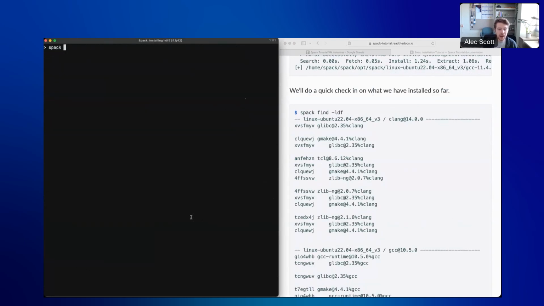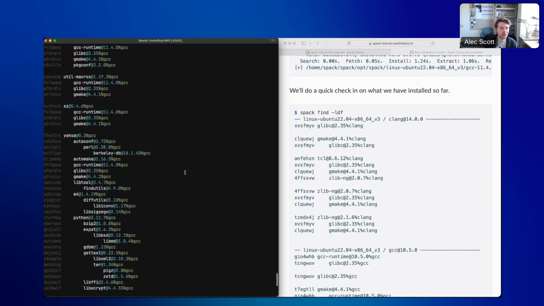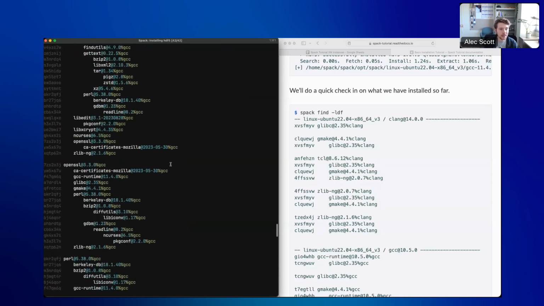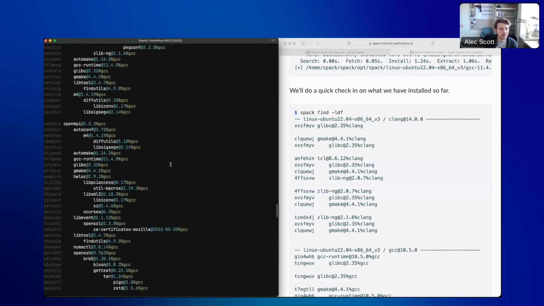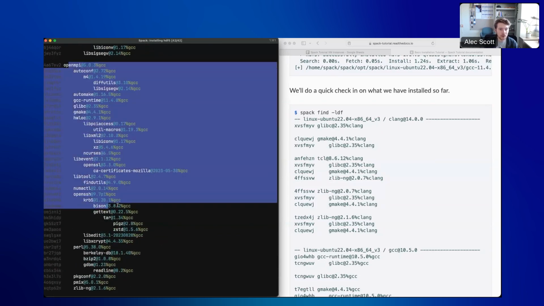So now if we go back to what we had before and look at this time, we're going to do spack find, we're going to do -L for long, -D for the dependencies. We can see that we get some much more complicated dependency trees out of here. So here we have OpenMPI, which we installed when we installed the first version of HDF5.